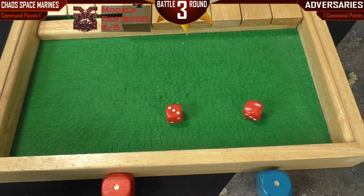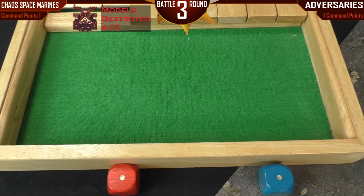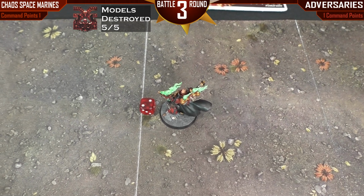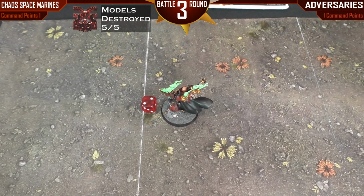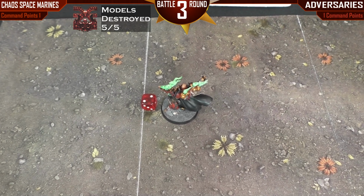2 saves at 4 plus. Oh, failed both this time, so that will be a kill because I can't re-roll both of them. So the Wind Rider goes down, and that's a victory for the Dark Apostle. But we might as well carry on the scenario and see how much else he can beat, see if he can actually complete any of the other objectives, because the Red Corsairs are actually not necessarily dedicated to one god anyway. They'll use whatever chaos power they can get to further their own ends.